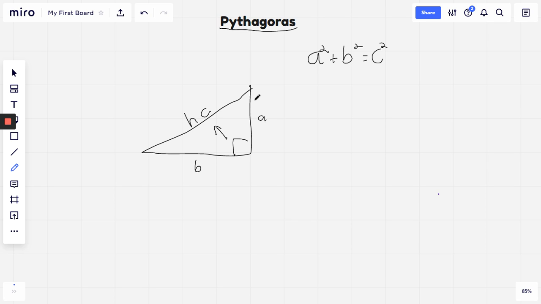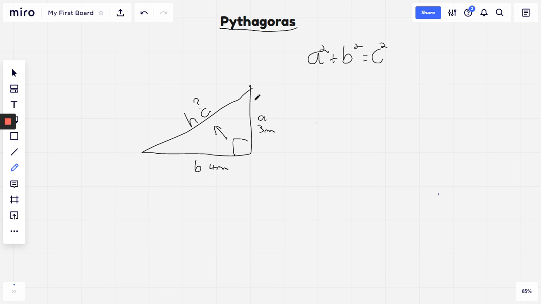Okay, and how does that work? What that means in reality is that if we have different lengths of the sides here, we'll say A is 3, and we'll say that B is 4, and we always use units, so we're going to say millimeters. It's an itty bitty triangle. A squared plus B squared equals C squared. We don't know what C is yet. The length of C is still a bit of a mystery at this point. So we're going to use Pythagoras' theorem to find out what it is.